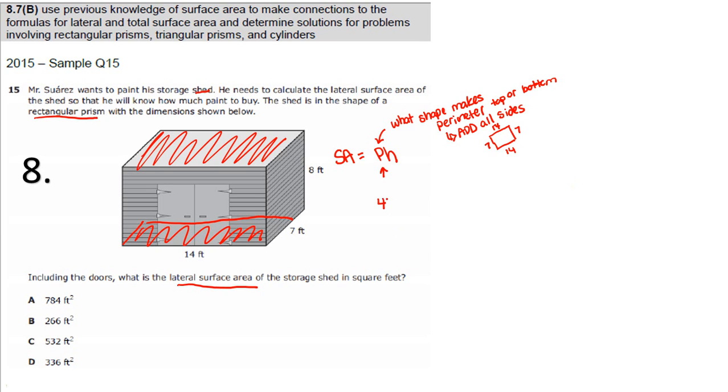So when we have our answer, put it in parentheses like this. And this is our surface area. Sometimes you see surface area just with an S, or you see it with SA. So I'm going to show you two different ways to show surface area right here. Now the last thing we have to do is worry about our height. Our height is just the number that's going up and down in the problem. And the number that's going up and down vertically is 8. So all we have to do here is 42 times 8.